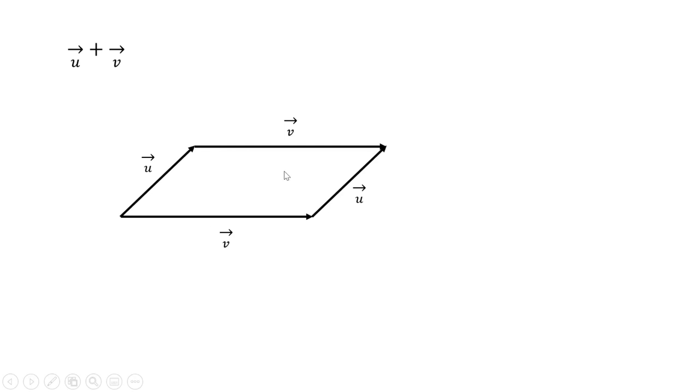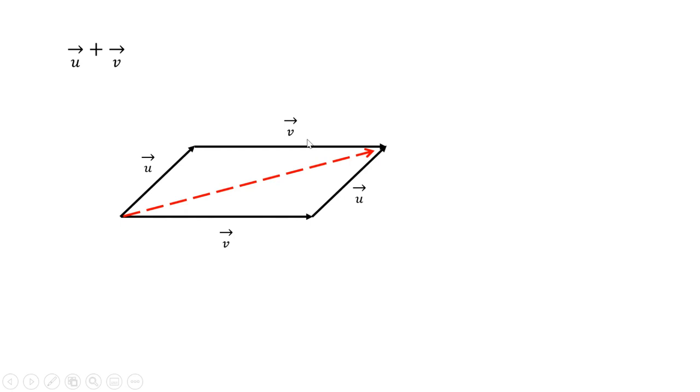So the result, this is using the parallelogram law here. The result is still this vector that runs between them like that. So that's why this red line is the sum of those two vectors. The reason it makes sense is because I can represent the u vector as this side over here. And look at the two directions.